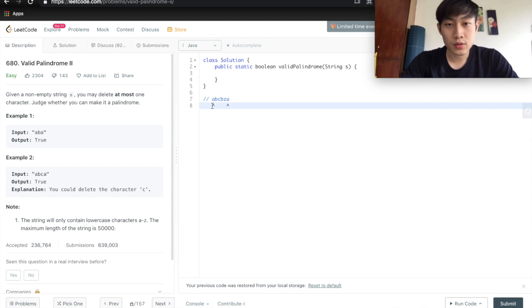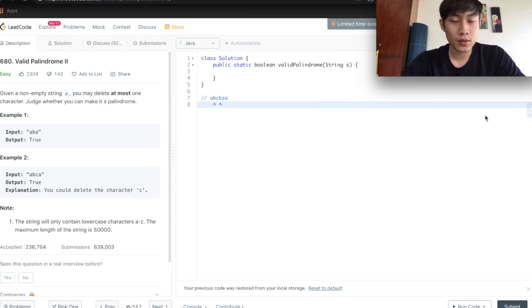The first pointer will check A and compare it with the second pointer A. They are the same, so let's move on. We increment the first pointer, and then we decrement the second pointer inwards. Then we check the characters: B and Z, they are not the same. So in this step, we need to modify the code to give it a chance. For the second pointer, let's give it a chance. We will keep the first pointer at B, and we will move the second pointer inwards.